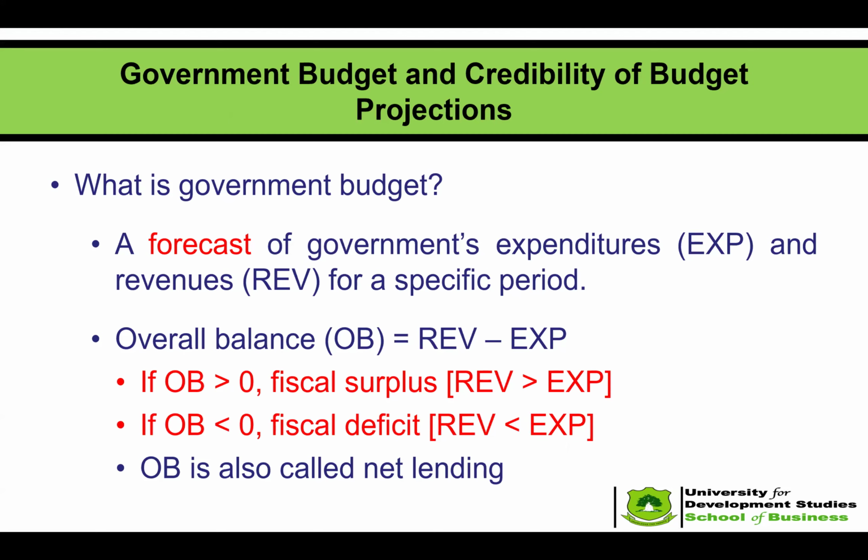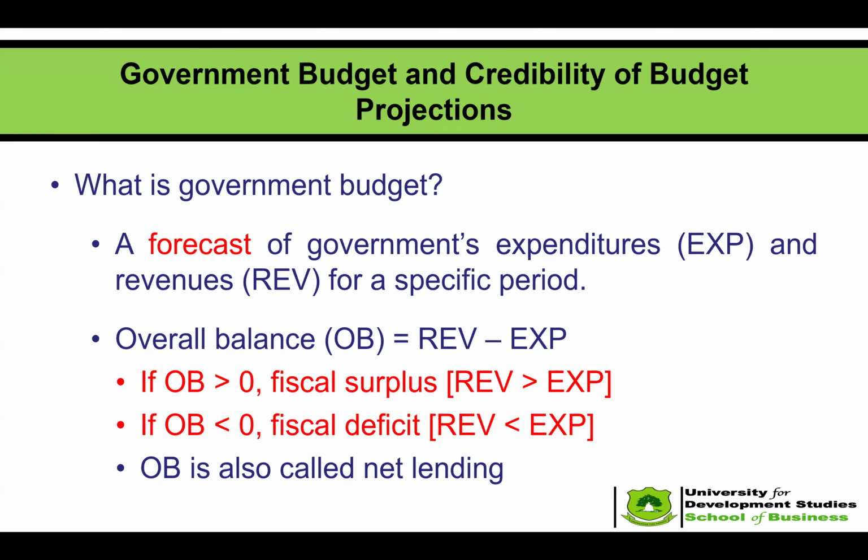Anytime they are presenting the budget, government will talk about how much government wants to spend and in which sectors, and how much it plans to receive as government revenue and from which sector, whether through taxes or through non-tax-based income. Now, if you pick a typical government budget, government will have what is called the overall balance. This overall balance looks at how much you receive versus how much you spend. The overall balance is going to be positive if the government revenue is more than the expenditure, which means that you receive more than you spend.